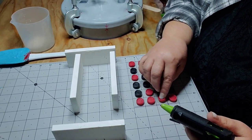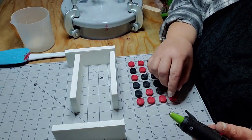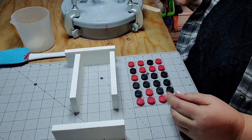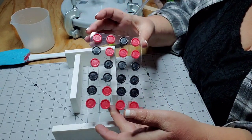And what this does is when you pour the mold material in, it keeps it from moving and it keeps too much from going underneath of it. A little bit will still get underneath and we'll just cut that out. I'll show you how to do that in a minute. So basically this is my setup for doing the checkers.